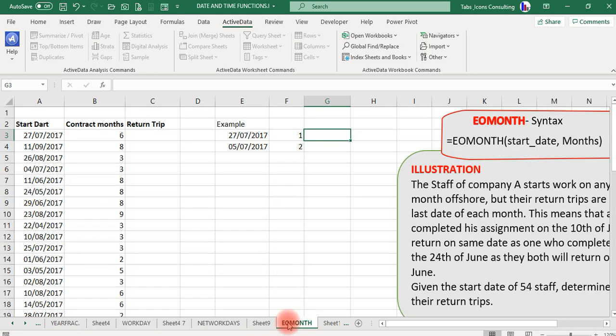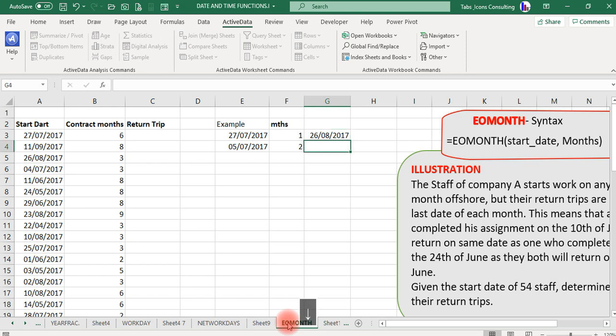Now let's look at our data and see how the EOMONTH is used for practical work purpose. Now we have as an illustration here, let's take this date 27/07/2017, and I want to add months here. Assuming I intend to add 1 month to this day. Now the logical thing is to say, let's assume a month of about 30 days. You're going to get something like 30 plus days, something like 26th of August. Now the EOMONTH will give you the end, the last date in the month of August.